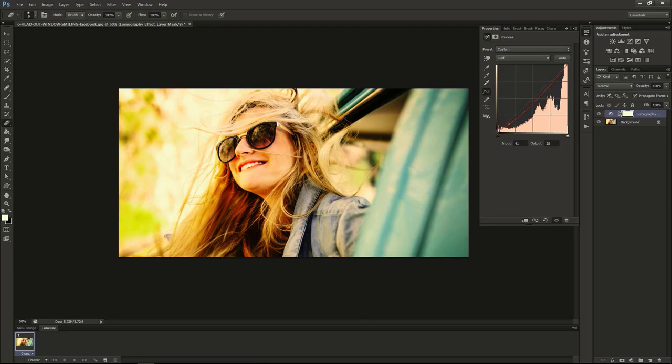But we also want to drag the shadows up a little bit so we can get some more darkness and depth to the image. We also want to drag up the end here as well. Go to the green and do the same thing. Drag up a little bit there, and drag down a little bit at the top. When we get to the blue, we'll do this a little bit differently. We want to drag up on the previous one, and drag down at the top here, which will add a lot of different blues to the image.